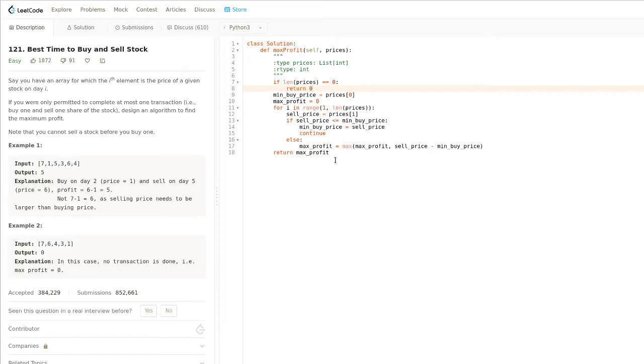Yeah, I would say that's probably the easiest way to handle it. I'm trying to think if there's any other edge cases I'm missing. I think at this point I'll just click on run code to have it run against the test cases, or the one test case, it looks like.